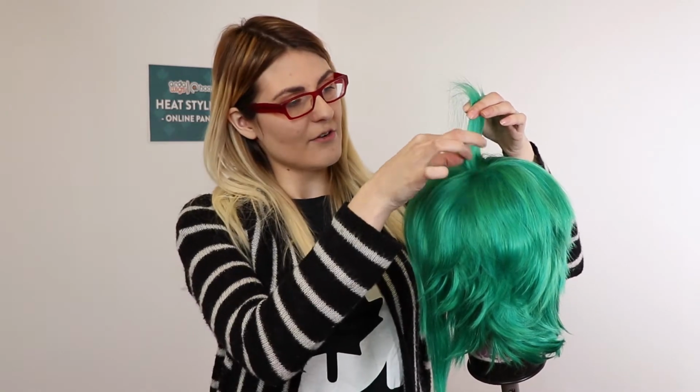Now we're going to do one of my favorite things to do with wigs: spiking. I'm using a Jaguar today. Jaguar does have a teased top, so it's really ideal for pulling hair up into spikes.